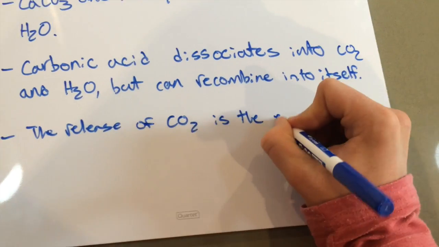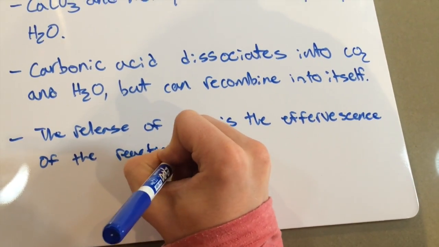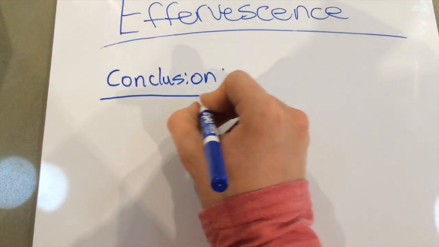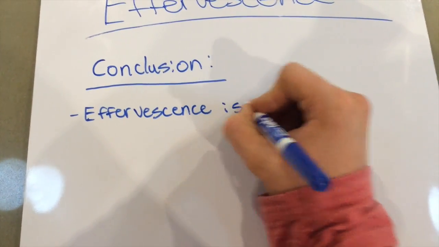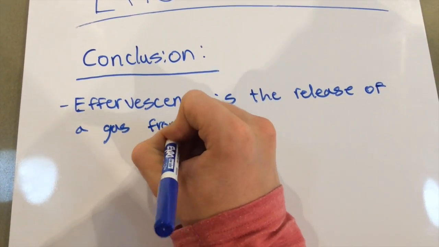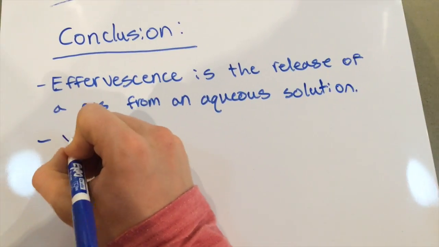It is visible as the bubbles on top of the solution or the bubbles forming off the limestone in the bottom of the solution. The conclusion I hope you take away from this video is that effervescence is the release of a gas from an aqueous solution, and it is commonly known or seen as fizzing or foaming or the bubbles in a chemical reaction in a solution.